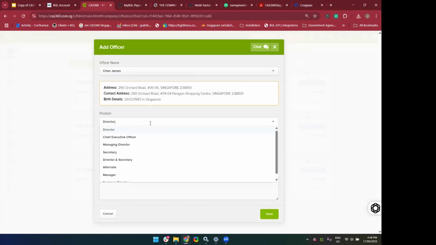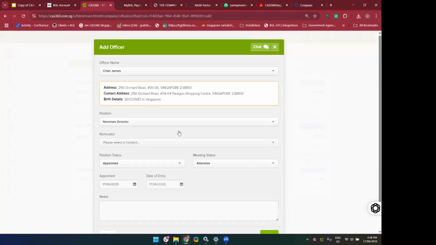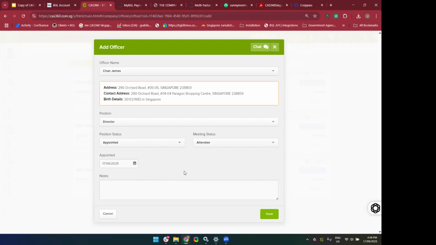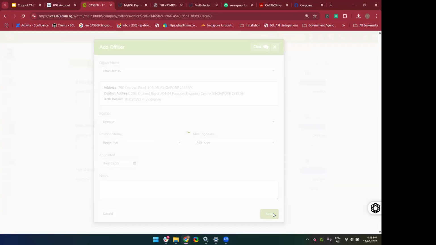In your officers page, you have the ability to not just select a director, but you can also assign CEO, managing director, secretary, or if this contact is both a secretary and director, alternate, and also nominee director. If you have a nominee director for this company, this can be set up under your officers page. But for this exercise, I'm just going to select a very basic one first, as a director, and click save.